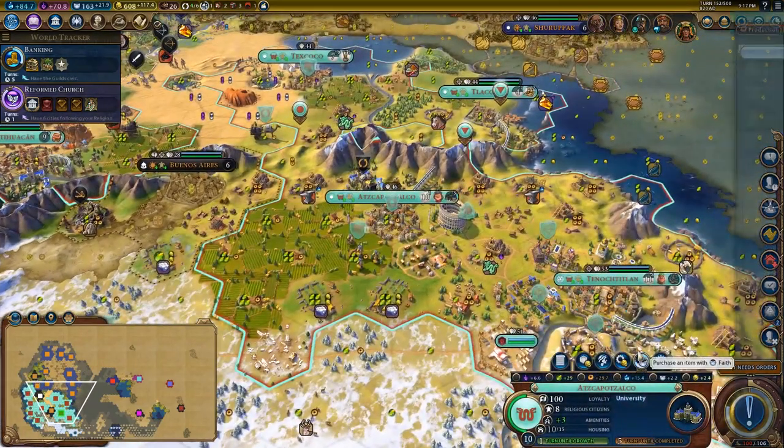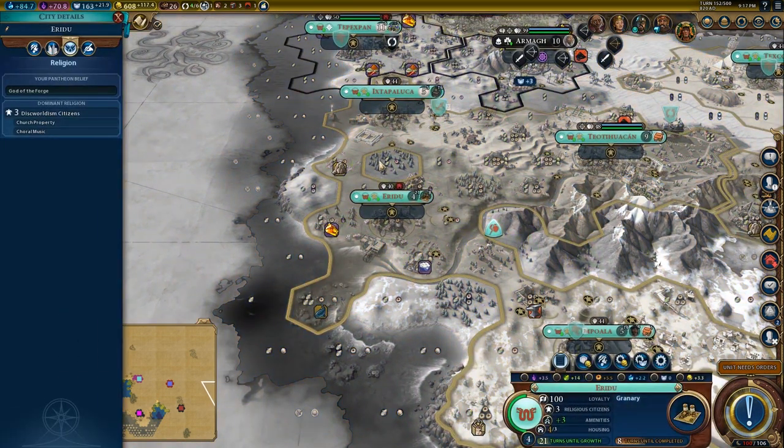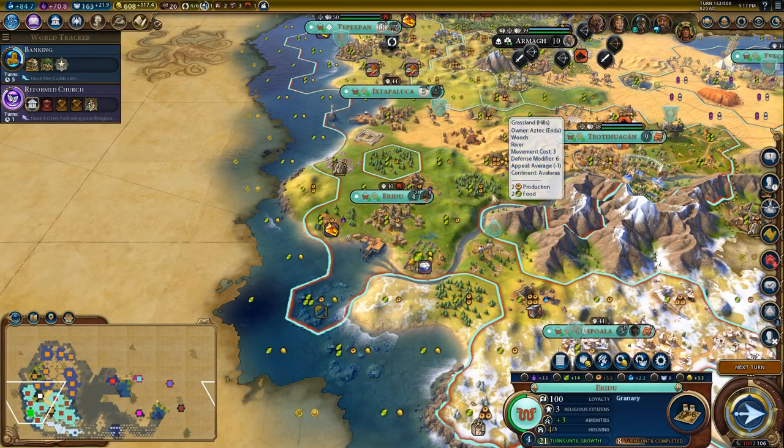I should have enough faith to purchase another builder soon. 190, so I need just a couple turns. Let's switch over to the campus, insert production into the campus, and then switch back to the granary.